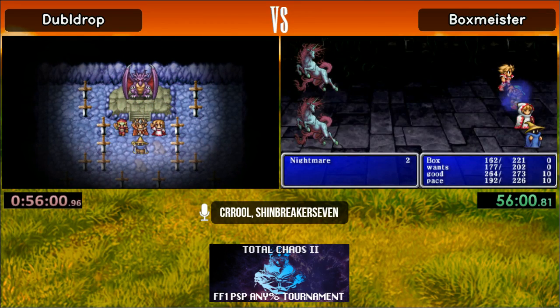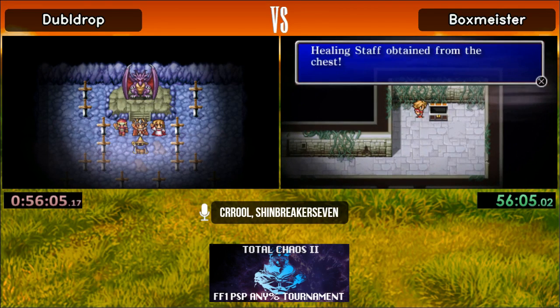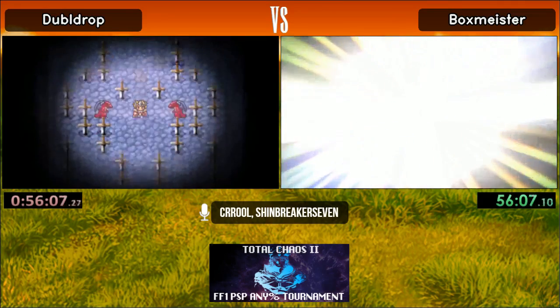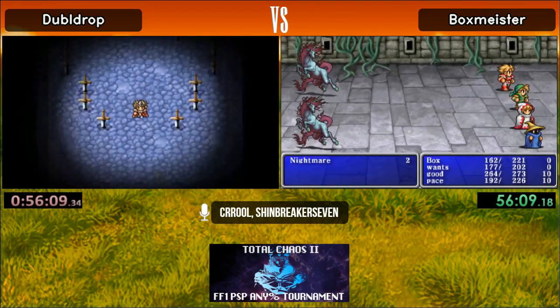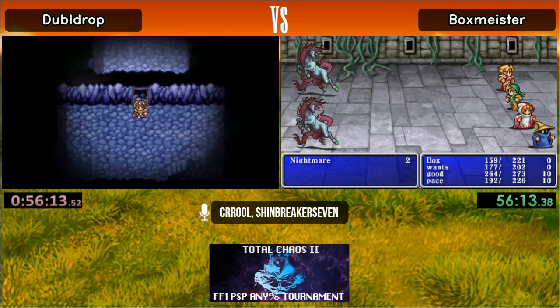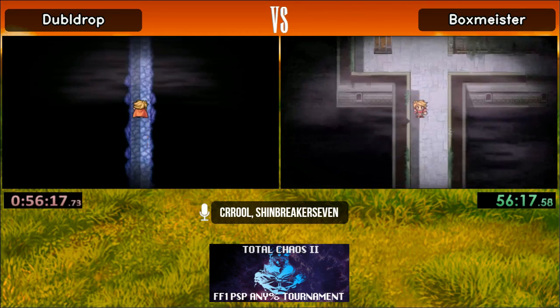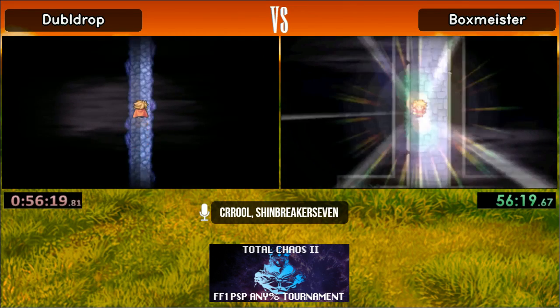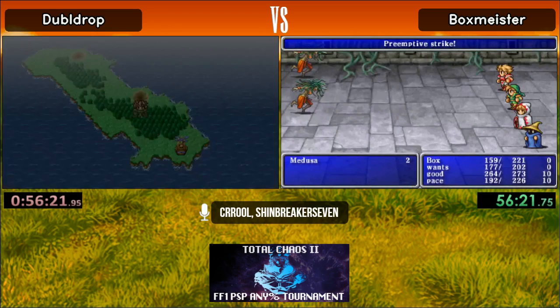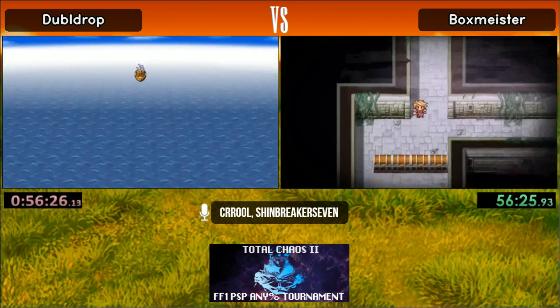Looks like Box is going to try to run away from these nightmares. Knows that he's behind, probably going to try to take that bit of time save there. And he gets away. He gets away from the first one. Let's see if he gets lucky on the second one as well. Definitely pushing his luck here, but he gets away with it, definitely saving a little bit of time on those nightmares. Trying to do whatever it takes to push a little bit closer to double and maybe still take that lead.